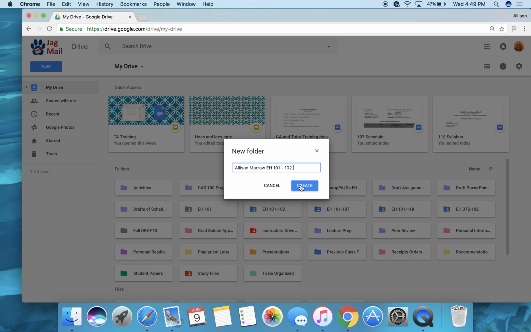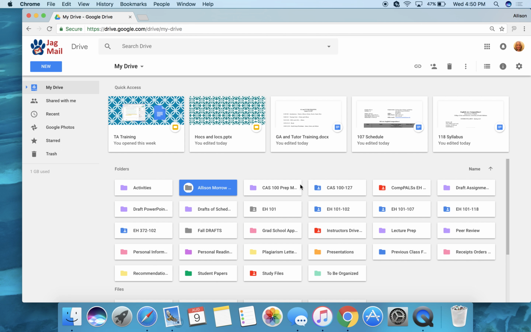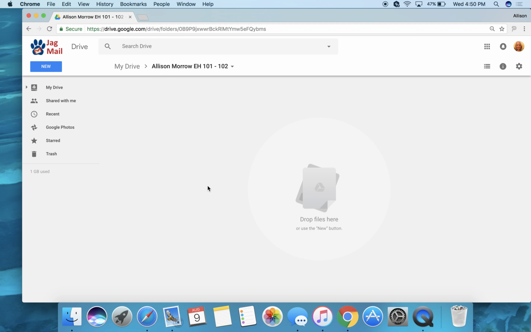So just hit the Create button, and you should see a folder that pops up that you have created. And you can see that mine popped up right there. So what you're going to do is go in and double click that folder. Once you get into that folder, you'll see that there's nothing in here at this point in time, but you have several options in terms of adding things to your folder.